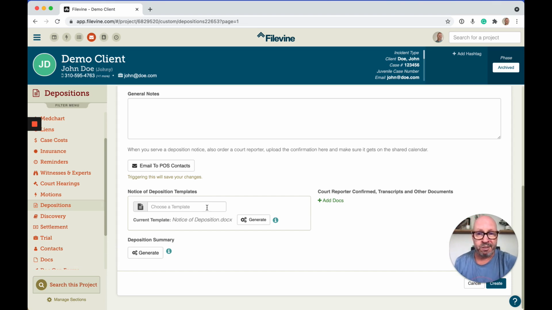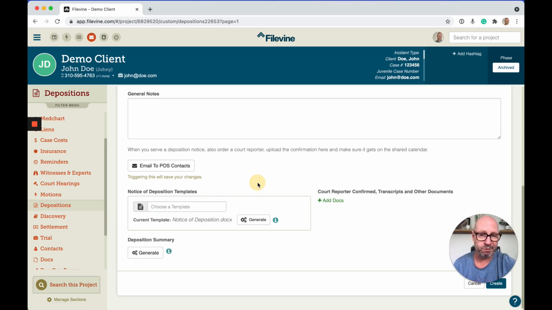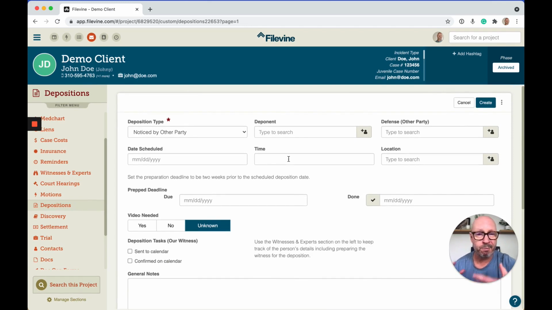And then notice there are deposition templates. So this will automatically build all of those for you in Word. And one of the nice things about the templates that we do is that they have a proof of service document built into it. So everything's kind of one click away to make that happen. And then we have a deposition summary, so that could be right in context as well, so that you have a place to keep all that neat and tidy. So that's an example of a workflow.